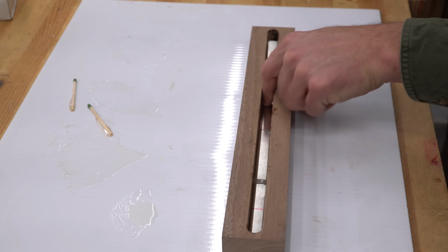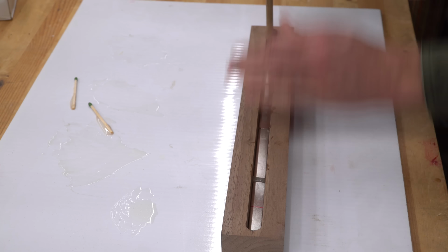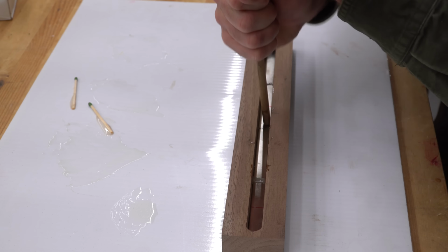Another word of caution: neodymium or rare earth-style magnets are actually pretty brittle, so be gentle with them. If you drop one and it breaks, it will fracture a lot like glass, and they will have really sharp edges.